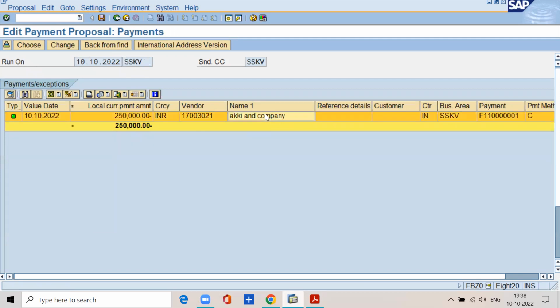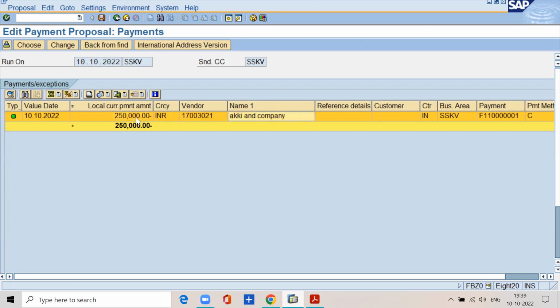So for Aki and Company, the vendor, the total payment that is going to be done is 2,50,000. Does this 2,50,000 contain only one invoice or a number of invoices? We don't know. Here we have only one vendor, that's why the system is displaying that vendor only.